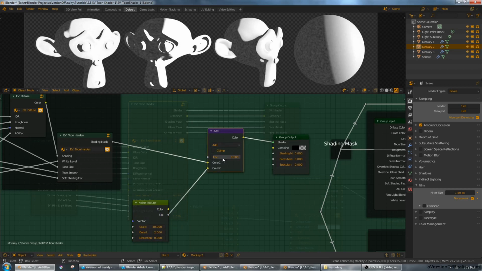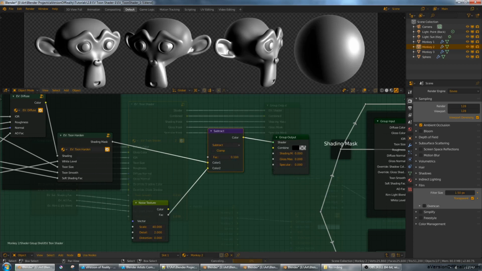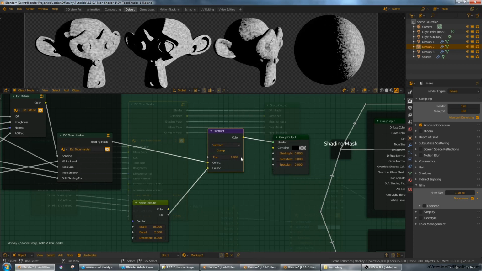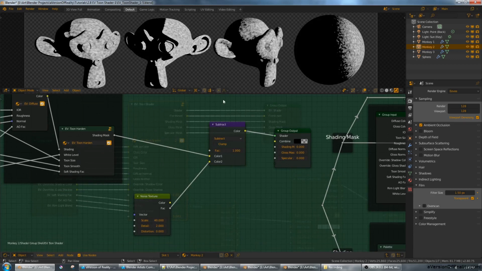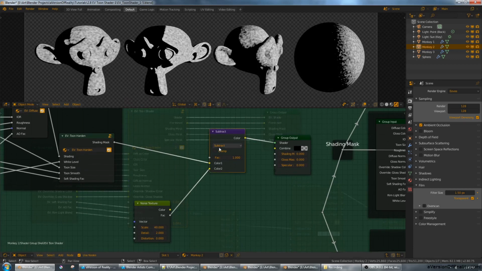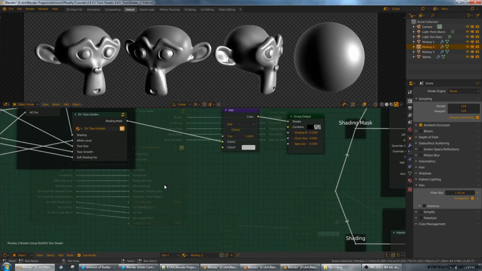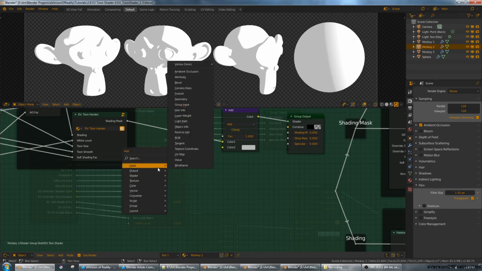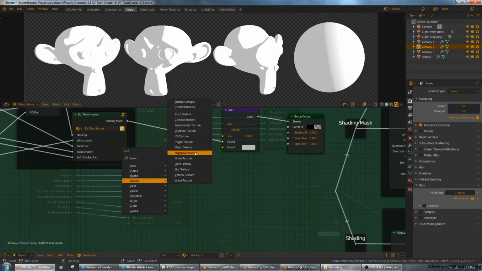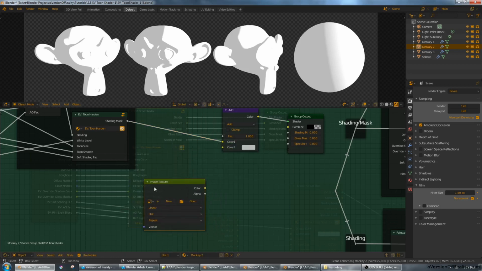So we can stick things directly in, or of course we could be subtracting this instead. And get a different effect. Now that's knocking it out of the lights instead of out of the darks. That's one option. If we want even more creative control, we could go further and use a hand-drawn texture. Since this is Eevee and it has good performance, you can actually texture paint right in it. Let's set up a new image texture. Make it nice and big.